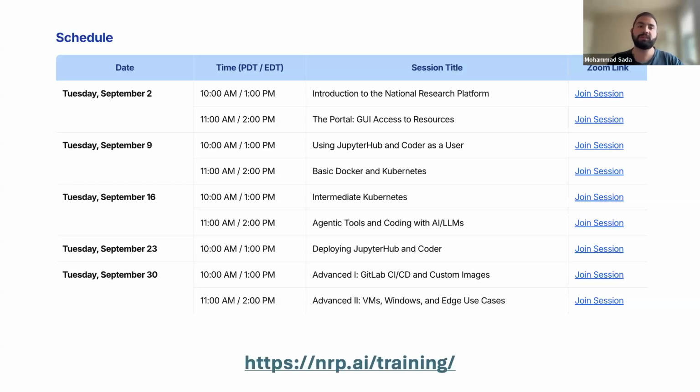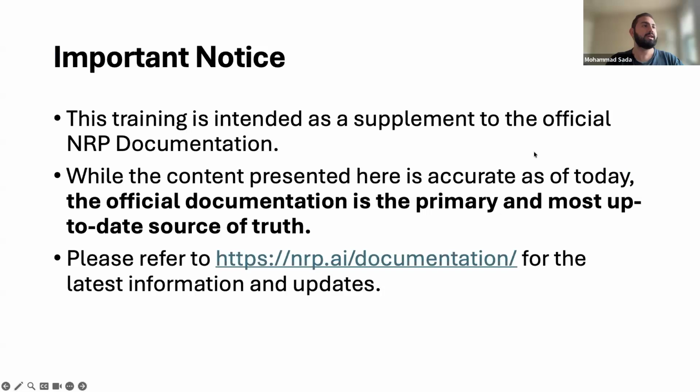We'll be showing you minimal examples of how to start your own JupyterHub in your own namespaces. And just a quick important notice is that as of today, as of time of making this documentation in this training session, it's up to date. Whatever we're showing you today works. It works in how the cluster is set up, how Kubernetes is set up in our current versions of the cluster software, Kubernetes, JupyterHub.